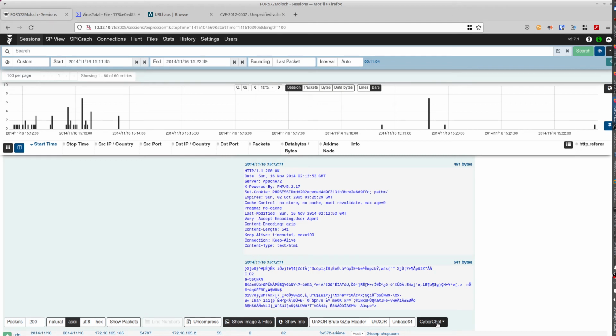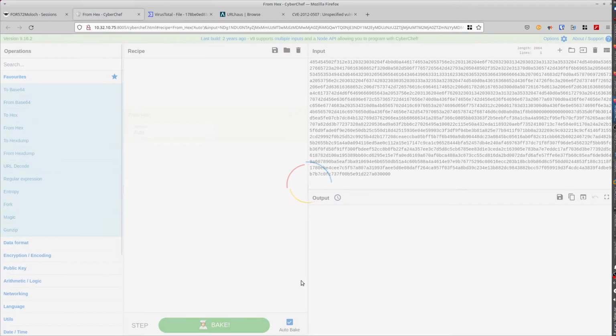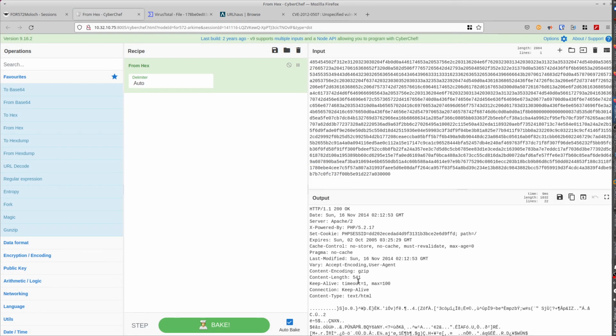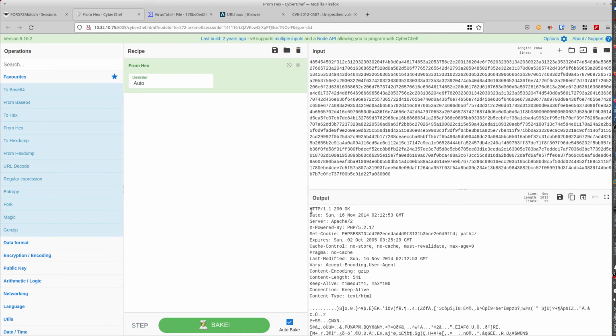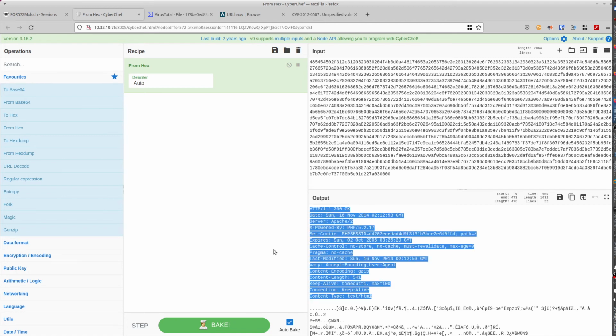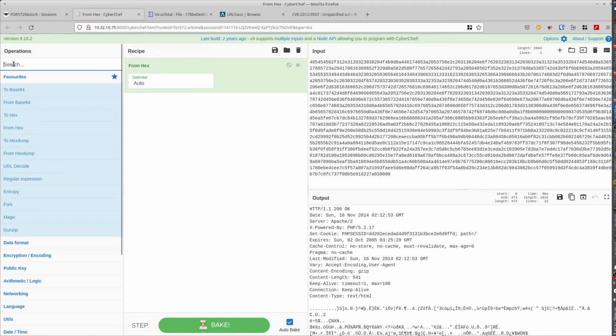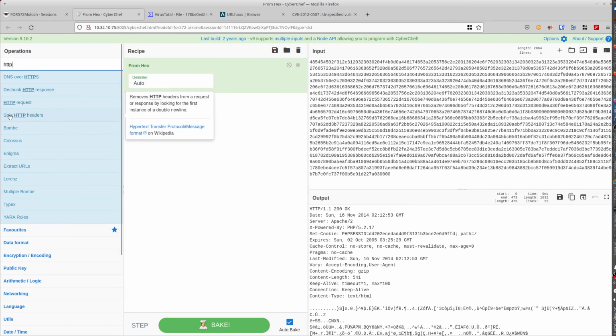So we just go to CyberChef and take the destination. Okay, so we see the same information here, the header and the piece that we're interested in. First thing, we need to remove all of the header. To do so, we just go to HTTP and get Strip HTTP headers.